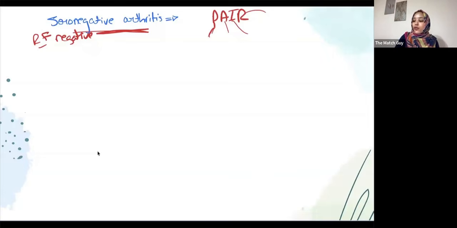Ankylosing spondylitis. What are we going to see for this one? Affection of which joints specifically? Sacroiliac and the vertebral joints, so bamboo spine, if we have fusion of the vertebral bones. Enthesitis, very good. We're going to see this a lot. We're going to see it with all of the seronegative arthritides: enthesitis, tendinopathies, and tendinitis. All of these we're going to see with them.